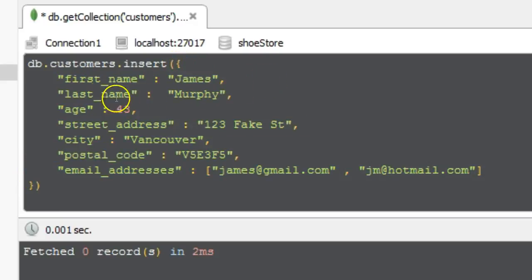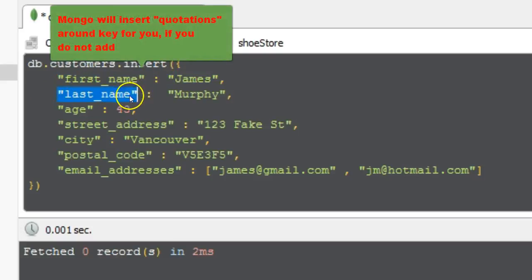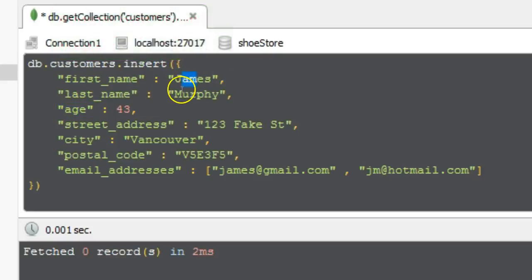So with JSON objects, as we previously mentioned, the key of the key value is always surrounded by quotes. It's always a string. However, the value portion can be multiple different types of objects. We have an integer here, and we actually have an array here. So within JSON objects, as I said, the key is a string, but the value can be many different objects. So I'm just going to commit this, and we'll see it inserted one record.